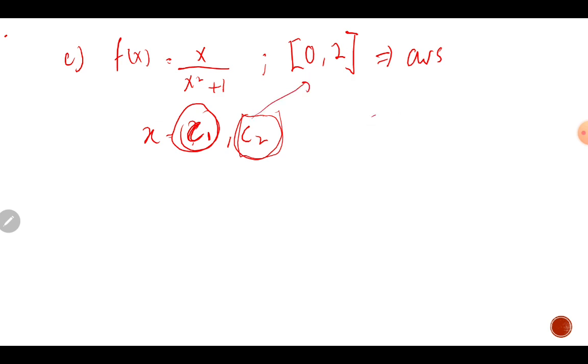Katakanlah you dapat 3, one of the value of your critical number. Ni bukan jawapan tau. Ni saya katakanlah. You dapat 3. Yes, it is a critical number for this function. Tapi it's out of the range. So you tak boleh guna ni 3. So please double check your critical numbers. Yang mana di luar range 0 hingga 2 ni, you tak boleh ambil lah. Katakanlah 3 ke negatif 3 dah. No, it's not. Alright, kalau negatif 5 ke negatif 1 ke, it's out of the range lah.